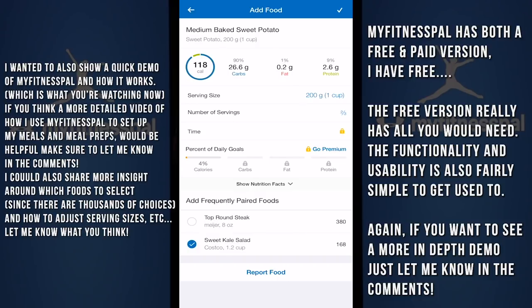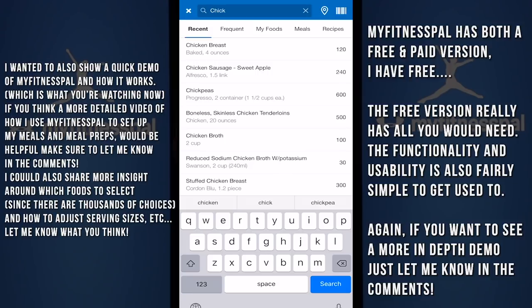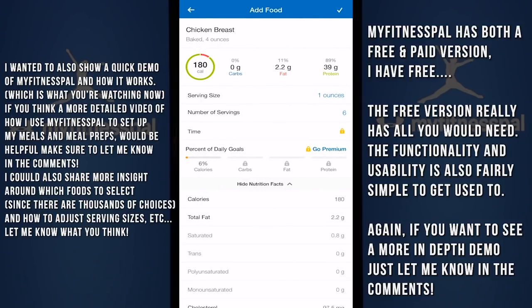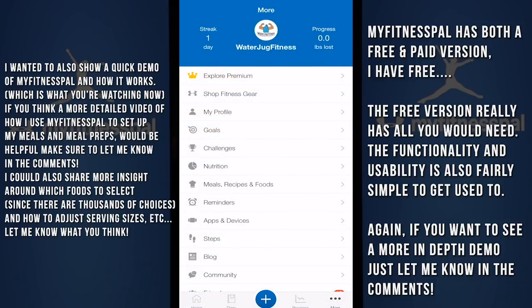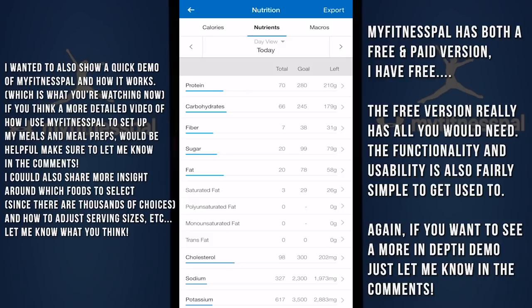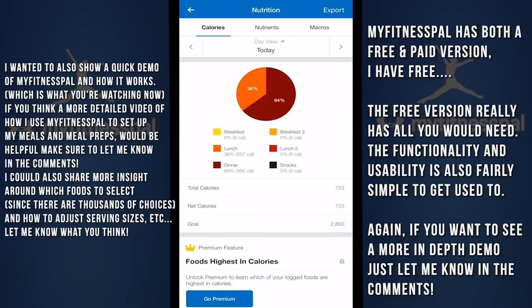And again, all of this tracks in there, and it'll tell you a calorie count as to where you're at and how many calories you have left. So that just helps you to know if you're reaching the calories you need daily to meet your goal. And I almost always prep my meals and figure out what I'm going to eat throughout the week, like on Saturday or Sunday.